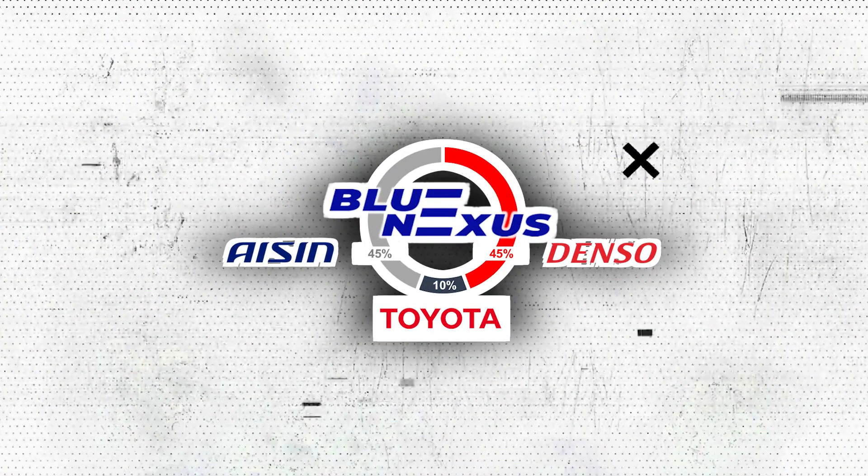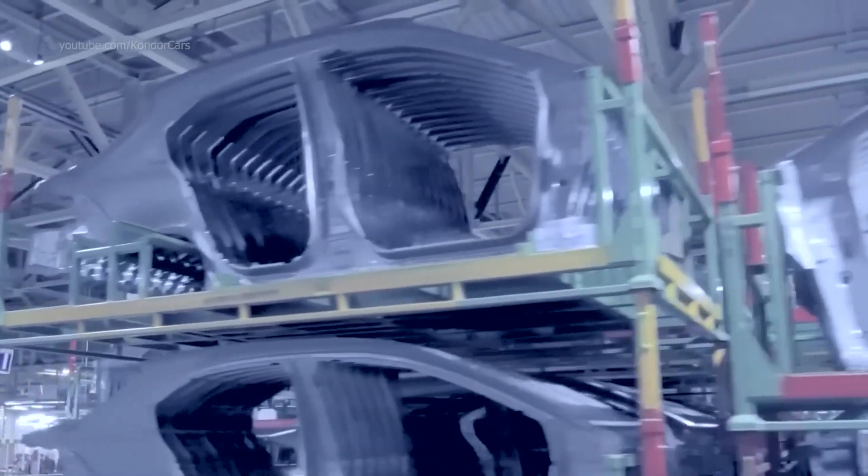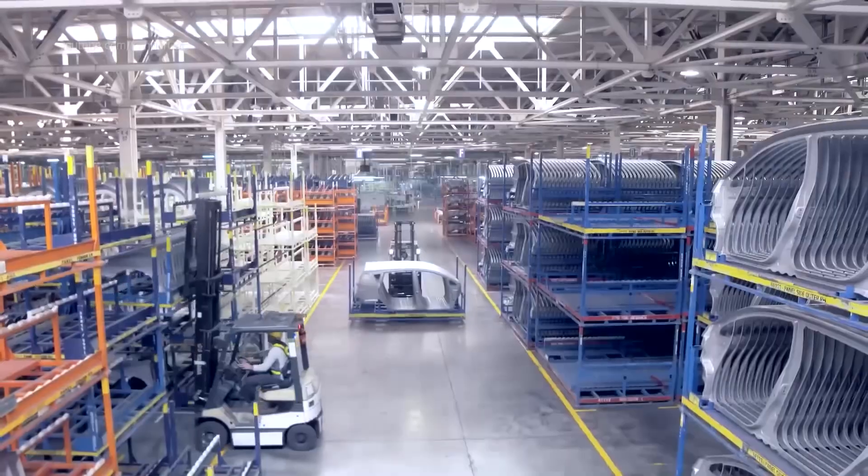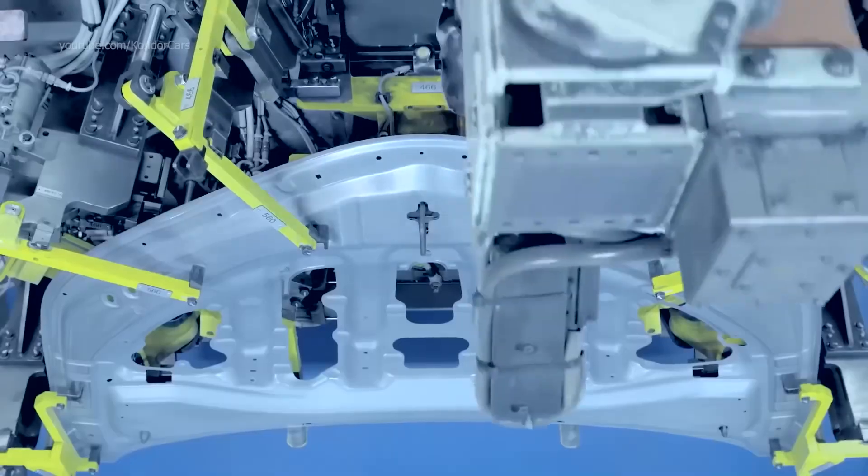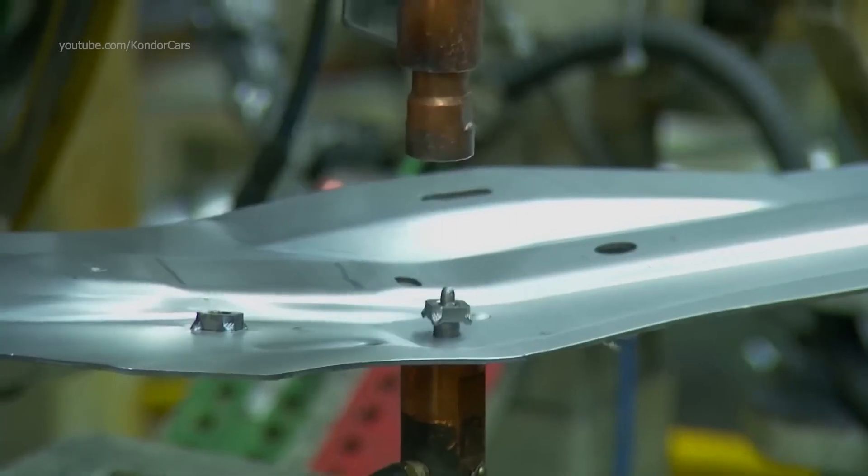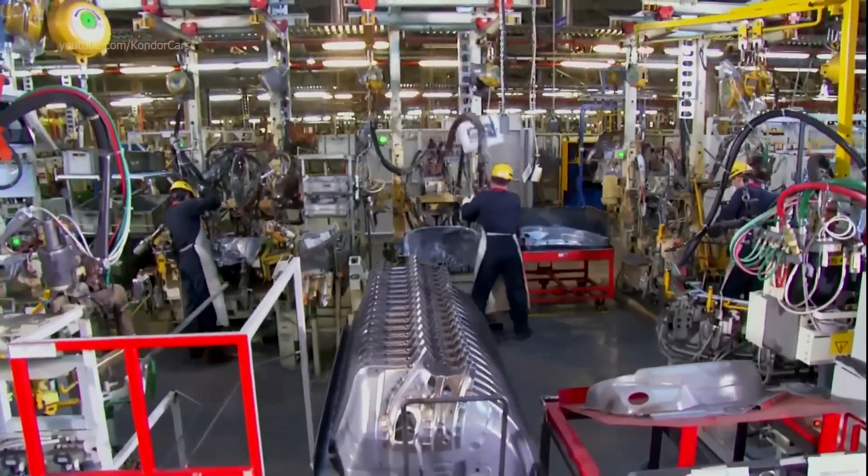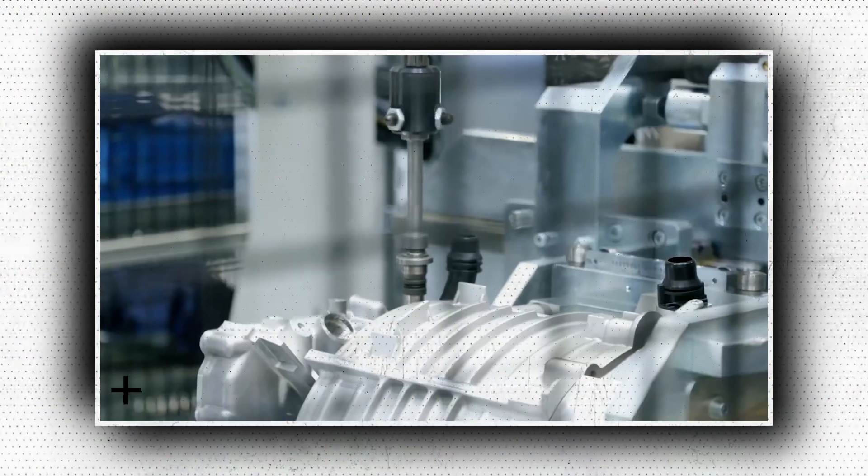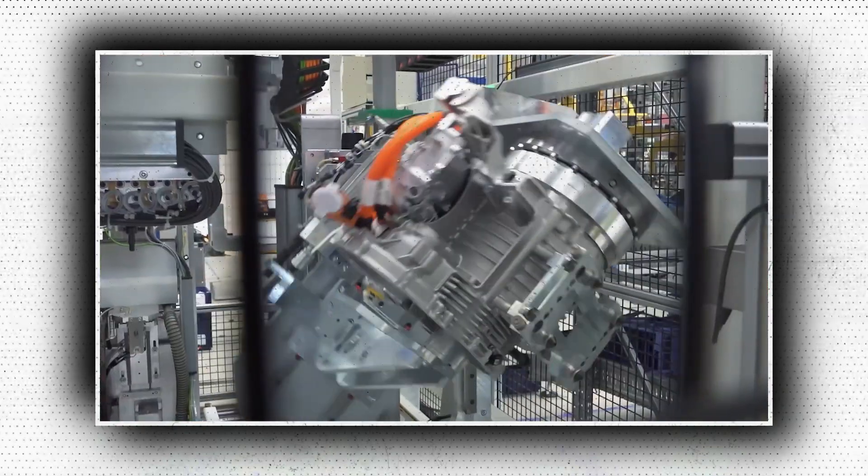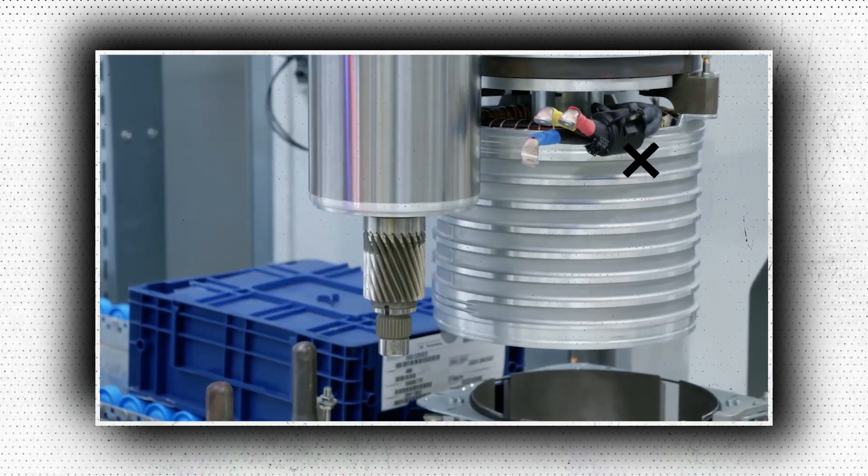Three new models have been created in collaboration by Blue, Aisin, and Denso. For front-wheel drive vehicles, a 150-kilowatt specification front and 80-kilowatt specifications front and rear have been produced. By boosting output density, this device has been able to achieve exceptional dynamic performance and high torque. The output density can be increased by employing simulations and technologies developed previously to optimize cooling inside the e-axle, adapt heat management technology, and enhance double-sided cooling technology for inverter layers.